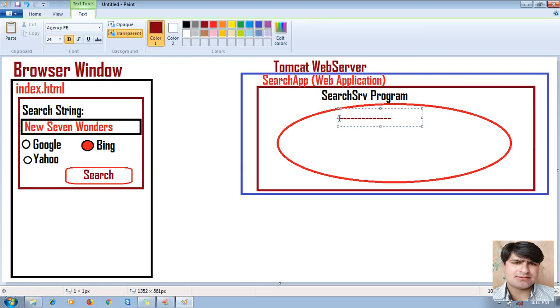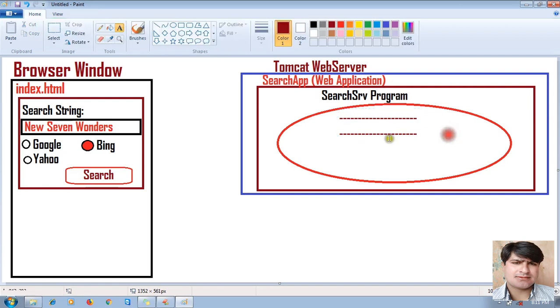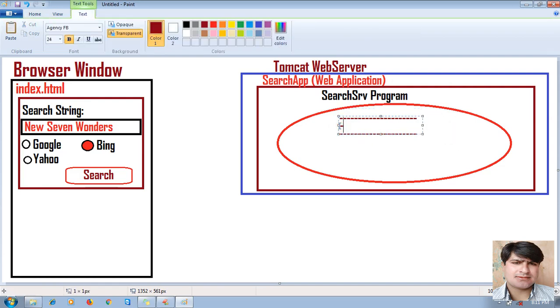the request goes to SearchSrv. Here is my code: response.sendRedirect, and here I will append the query. What is the query?